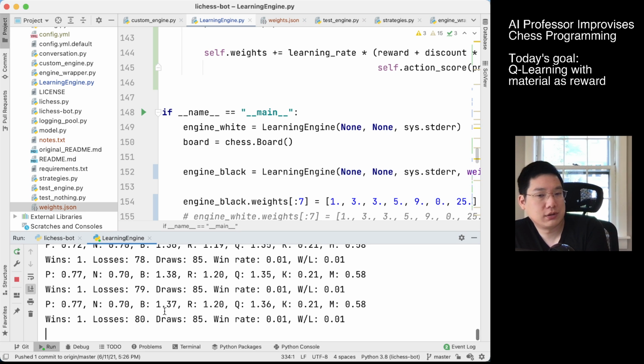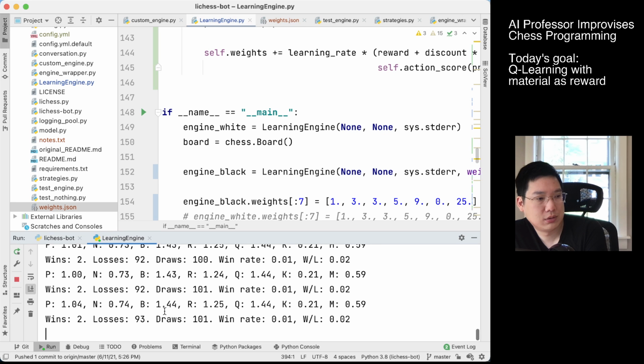What I was saying is that the pieces might, there's a score for king? How's that possible? Won a second game.